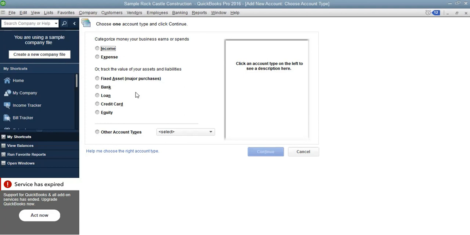If you're looking for a long-term liability option, the one we are seeing here is a loan. If you just click on that, it is a loan, yes. But what we are not sure of is whether that loan is going to be long-term or short-term. We don't actually know. So what are we going to do? We just come here and select Other.